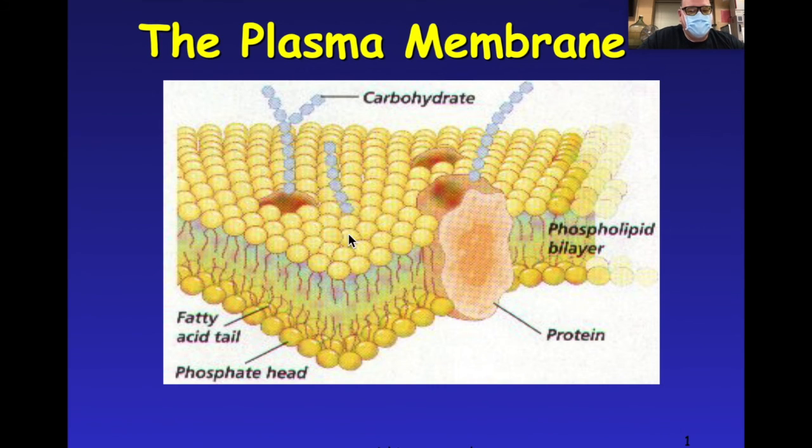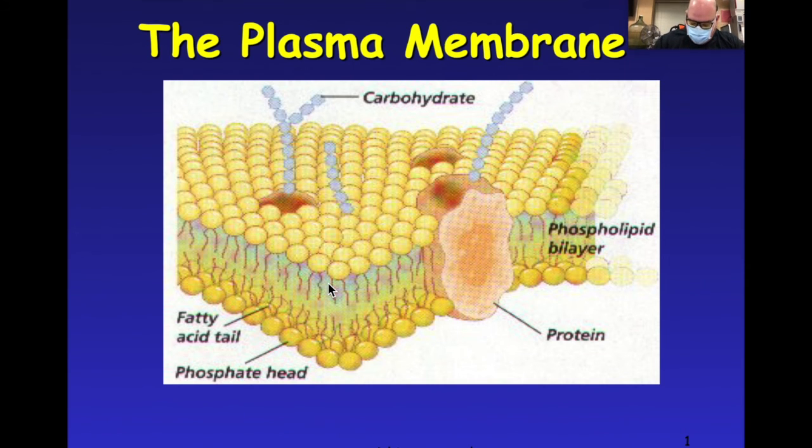All these would be very, very close together. Say they're all ping pong balls floating on water. These things can move around on the surface of the cell. The surface of the cell is really like those ping pong balls, as far as things moving around. Now, it's a little more complex than that because the ping pong balls have these little tails that come off of them, and we're going to look at how that's set up. But I really want you to understand that these things can flow around.